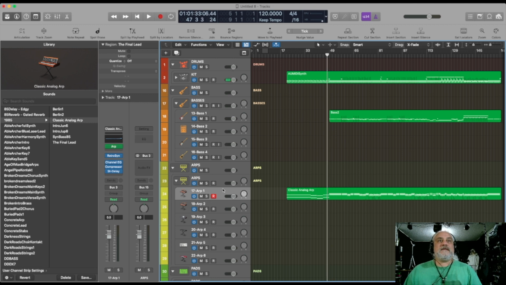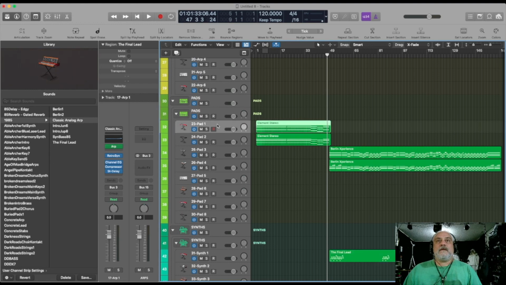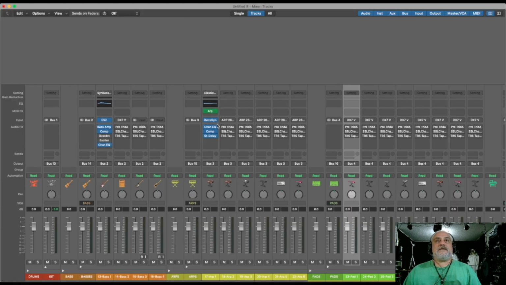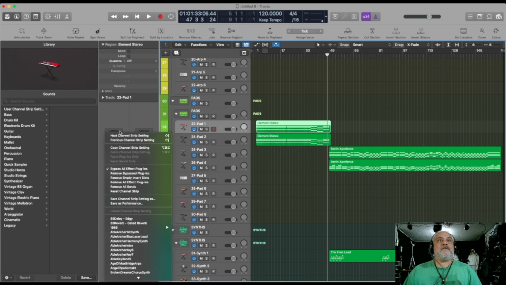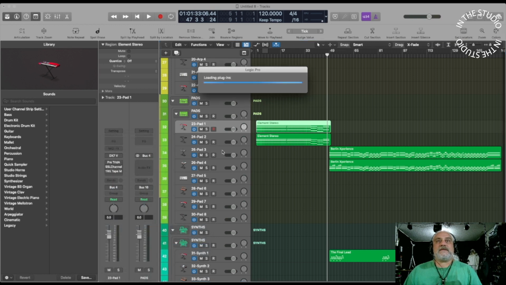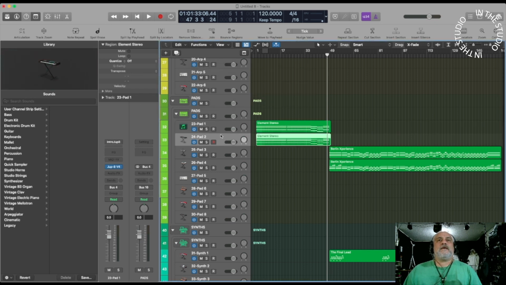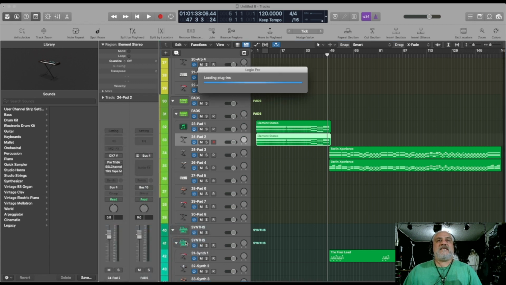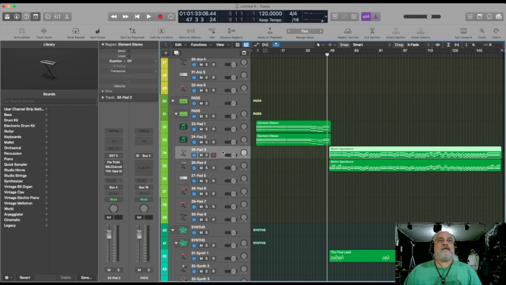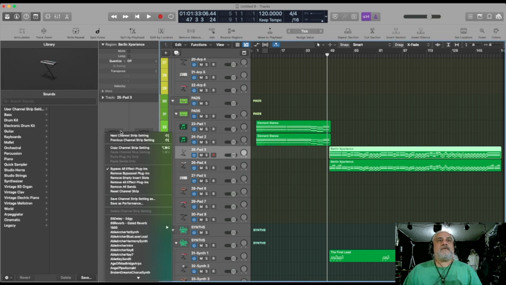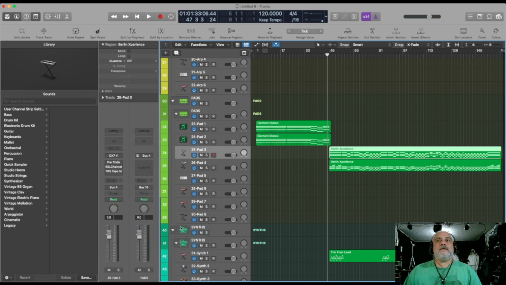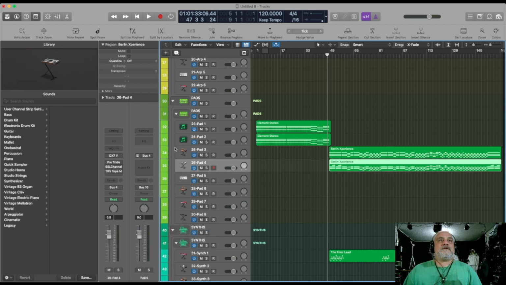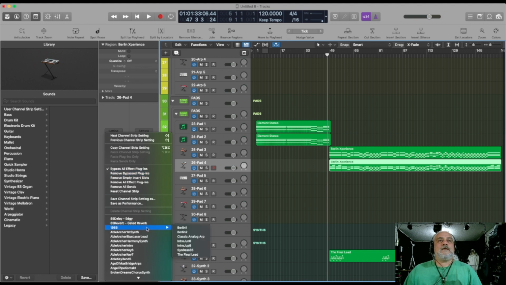All right, now let me load these up. I got that one loaded up. So this one here was the Jupiter 8, I think, right? 1985 Jupiter 8. This is the Juno 6. This one was Berlin 2. This one was Berlin 1.